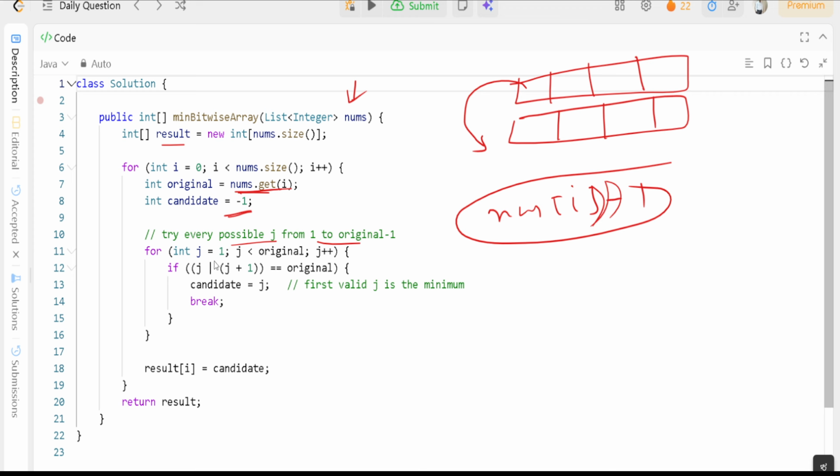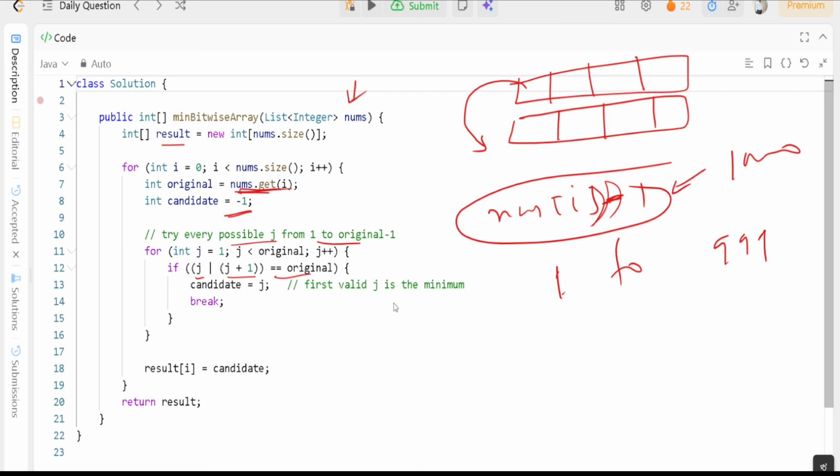So we'll try from j equal to 1 to original. Let's suppose if it is 1000, we'll go till 999, remember? It doesn't matter much, but you can try all the elements. So you will say, okay, that is j and j plus 1.